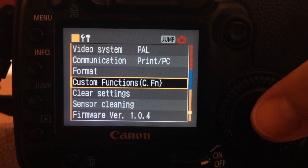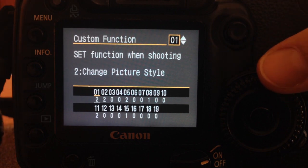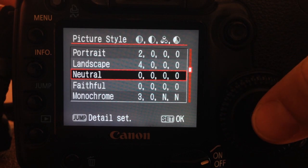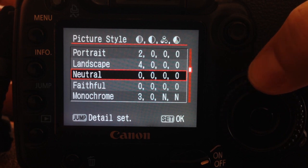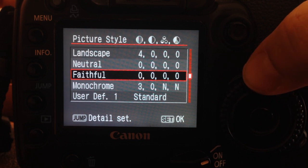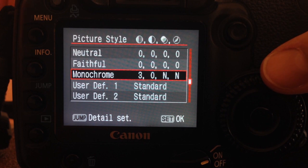Right, let's get back to custom functions and just whiz through these. Again, this is literally your custom functions, but I'm just showing you mine and why I've got them set up. Now I use the set button, the center button. I've got that defined so I can get picture styles up. So the set button is a simple push and I can get straight to picture styles. It's because I use this as a hobby camera as well, to be honest with you, so I can work in monochrome very quickly then. I'm mainly between neutral and monochrome, because this camera makes a very nice black and white straight out of the camera, I can tell you that.